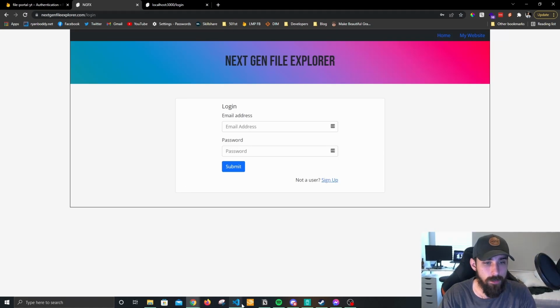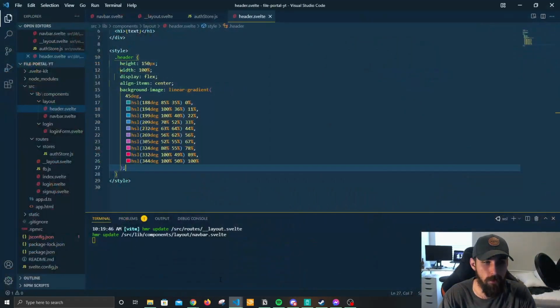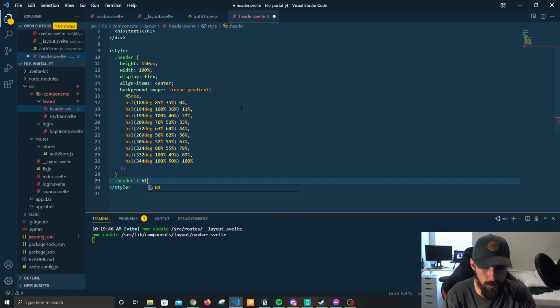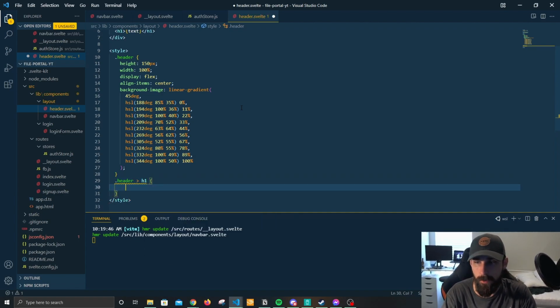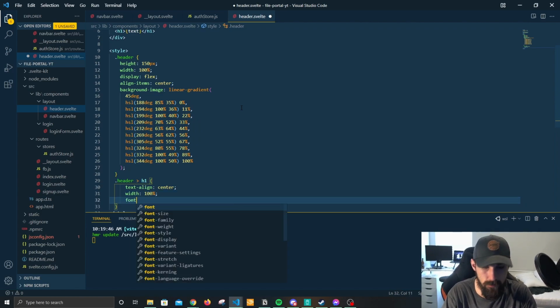But anyway, moving on. Right now we can see there's nothing here in our copy. On my demo we have our copy. So let's go ahead and finish up our styling by styling the h1 in the header. We're going to do a text-align center, and that's overkill, but I want to make sure that everything is centered appropriately with the 100%.